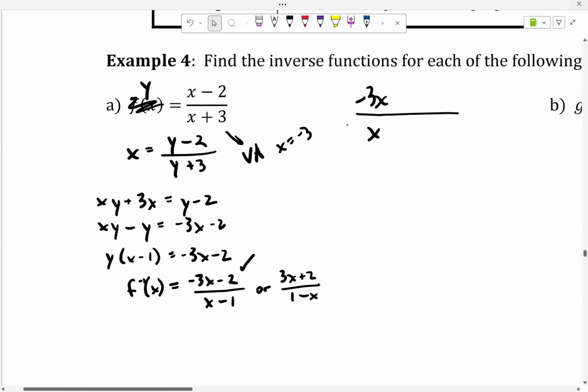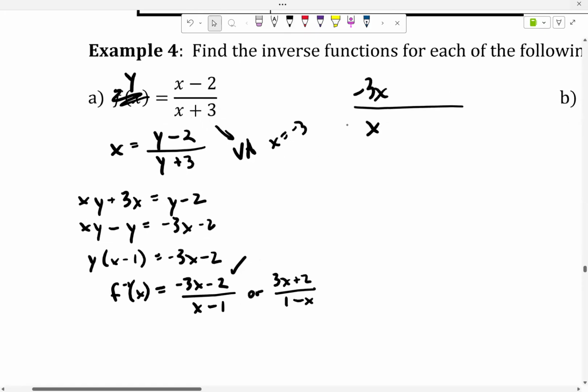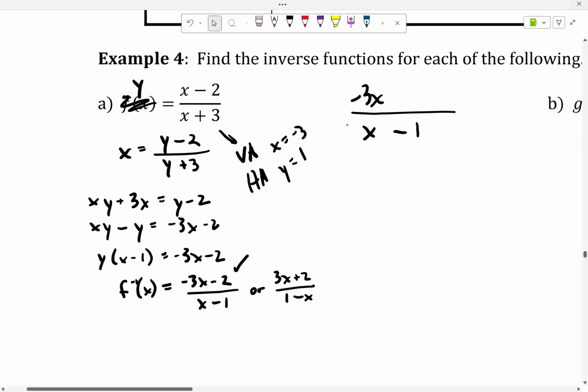Okay, so how would I do this without algebra? How would I continue? Yeah, Jonas? Since we swapped the horizontal asymptote with the vertical asymptote, we made the vertical asymptote the horizontal asymptote, so that's how you get the x minus 1. Does that make sense, everybody? Yeah. And then finally you swap the x-intercept and the y-intercept, by making it -2, which would make the y-intercept 2, and make the x-intercept 2/3.